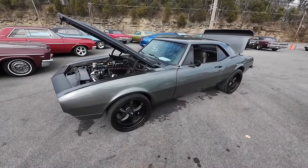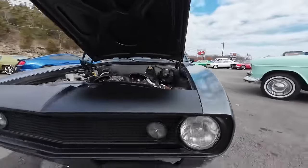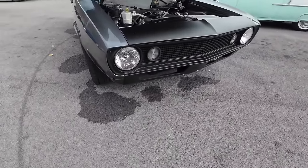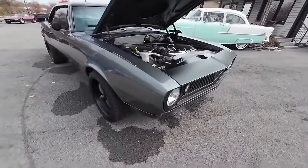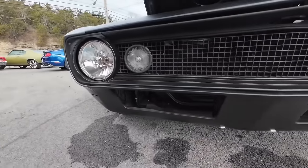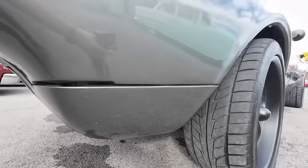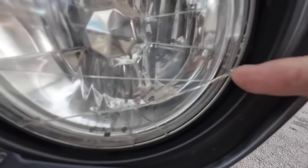Let's walk this ride. Anything I find, you'll know about it. We'll start up here in the front. So they got rid of that front bumper. Have y'all ever seen those, I know you have, the big valence wings that go around the bottom? I feel like this car needs that. I mean, doesn't have to have it. It actually looks kind of cool the way it is, but it is missing that front bumper. What do y'all think? I'd have to see it up there. It looks like we got a crack right here in this light.